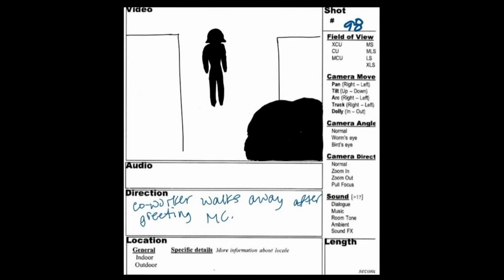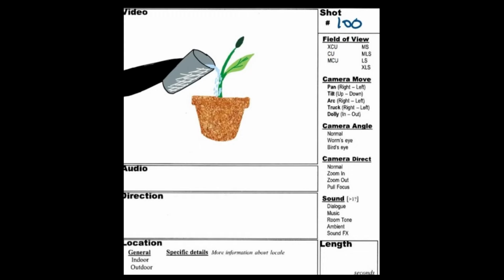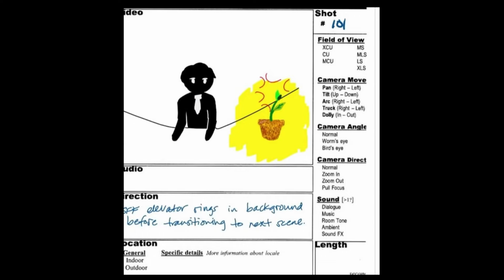So the plant here will be the only thing that's colorful, and then MC is going to look towards the coworker as the shot cuts towards them leaving. And the MC is curious as to why the plant is colorful and why it's vibrant. The plant here represents happiness and an uplifting theme, so basically motivation. And so he's going to go, oh, I should probably water the plant. So he's going to water the plant a little bit as it's only a sprout. And then every day on, the plant's going to grow a little larger.